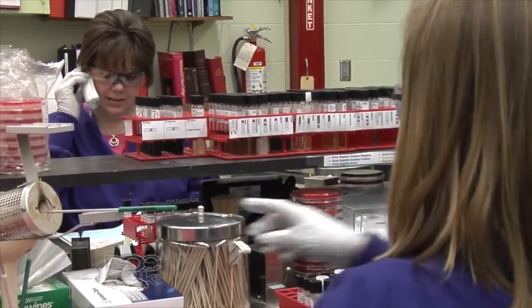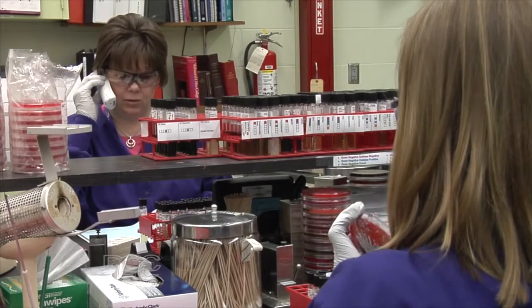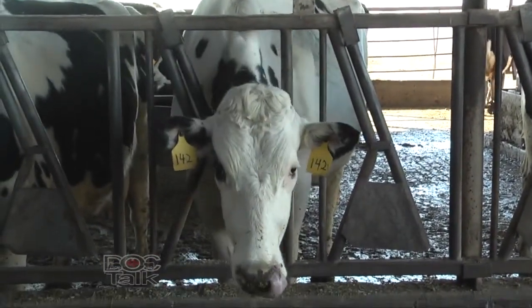We've talked about some of the pathogens, environmental versus animal to animal, but let's go back and talk about the individual cow sample. Absolutely. So when we talk about an individual cow sample, obviously we want just milk from that one cow. And the things that we emphasize, and I think all diagnostic laboratories have the same set of standards, but the ones that we really focus on with producers are making sure that the sample comes in as clean as possible, because a lot of the bacteria that we see from the environment also cause mastitis. And we want to make sure that what we're growing is actually coming from the cow.